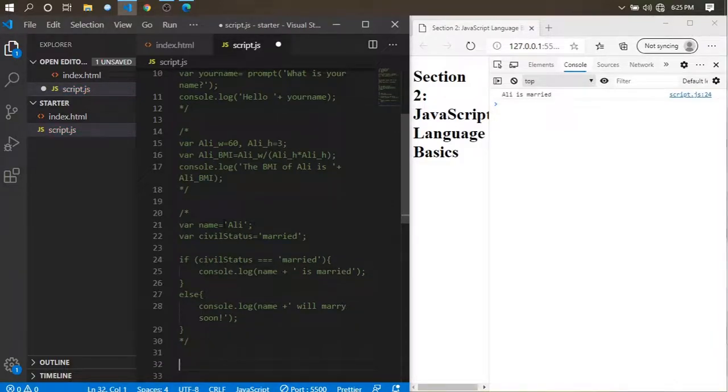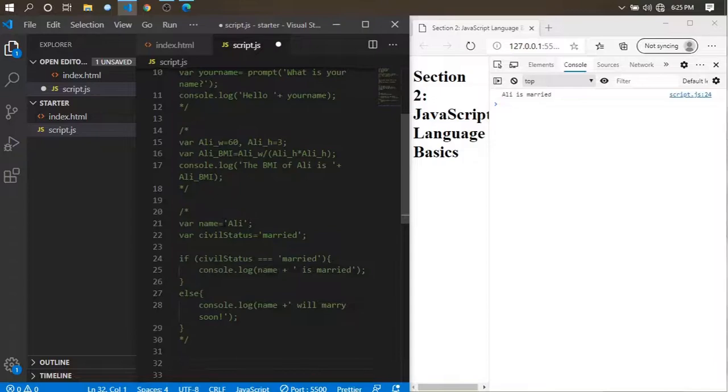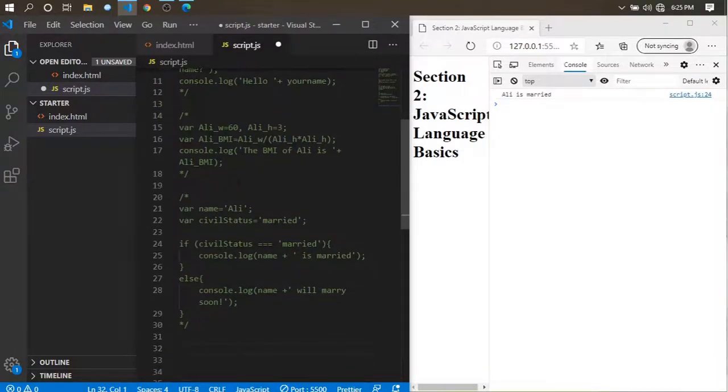Let's say I do the same thing using our ternary operators. Okay, let's do the same thing using our ternary operators.